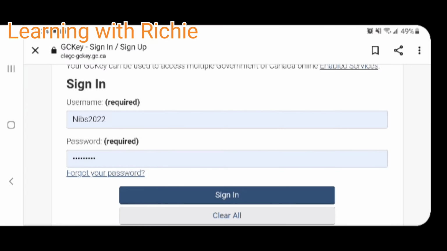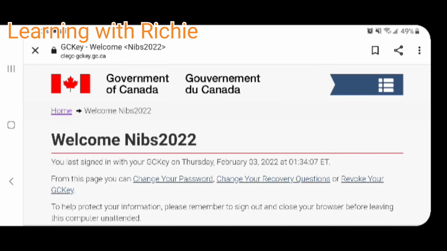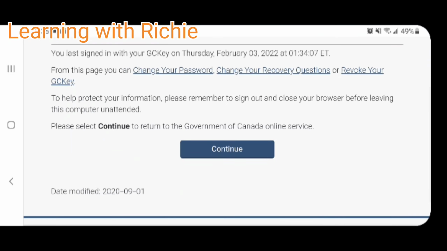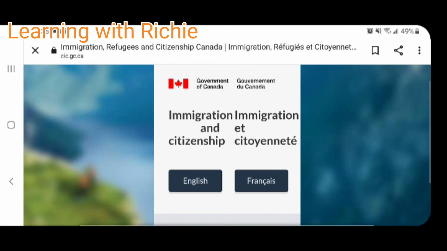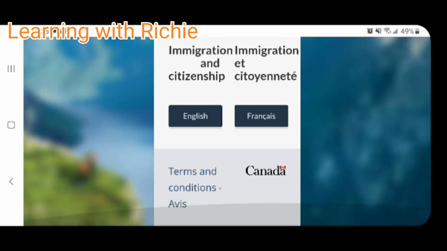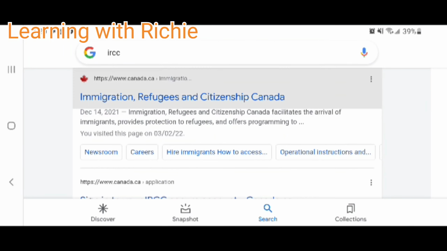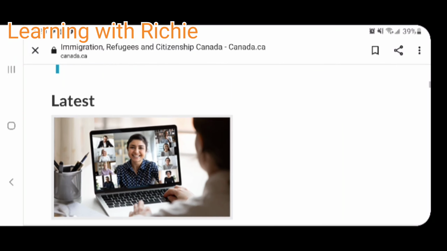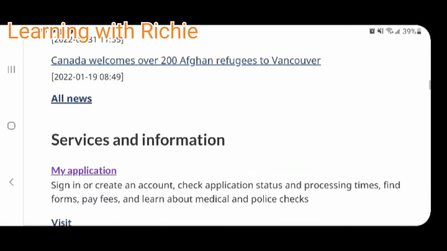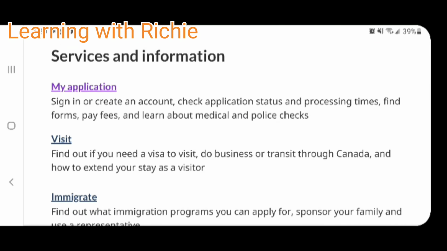You go to IRCC, you go to my secure account, and then take log into my GCKey. You put in your user's name and password at that level, and then it will take you into the system. So let's try it again. So we go to IRCC, my secured GCKey.